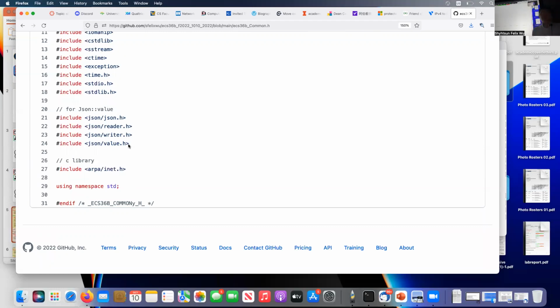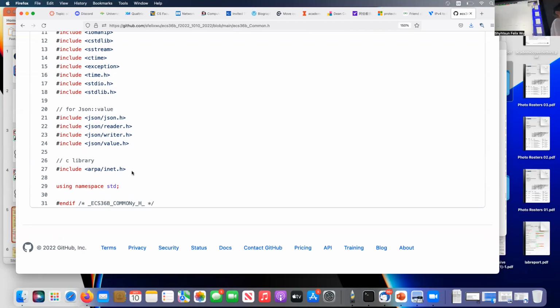One thing which is new to you is line 27, arpa/inet.h. Historically, in any Unix environment, if you want to deal with Internet Protocol, you have to include this file. ARPA stands for ARPANET, the first generation of the Internet, developed in 1969.